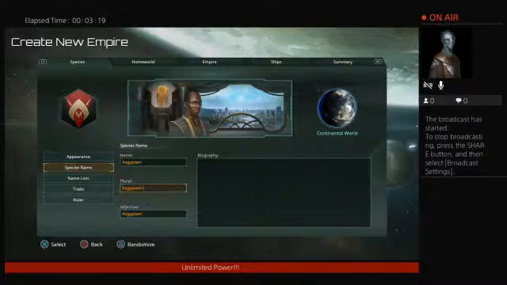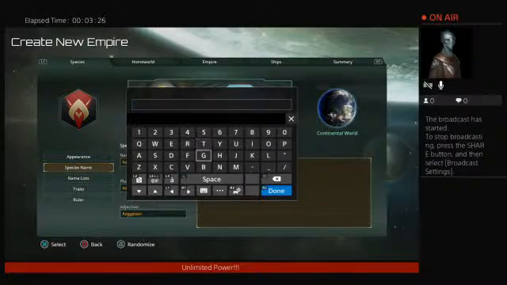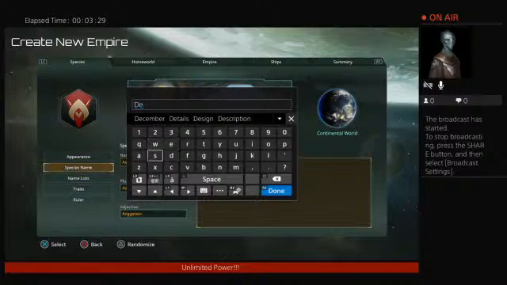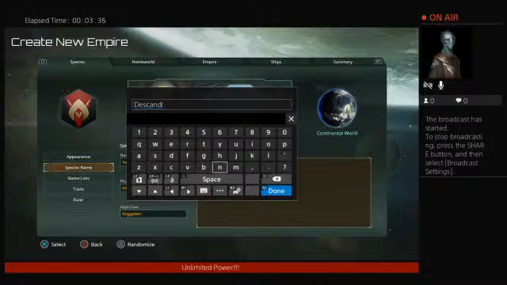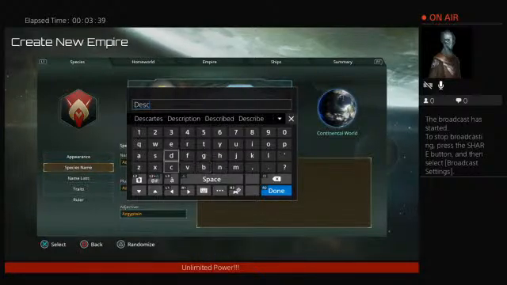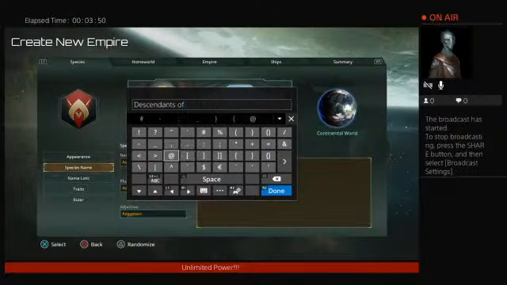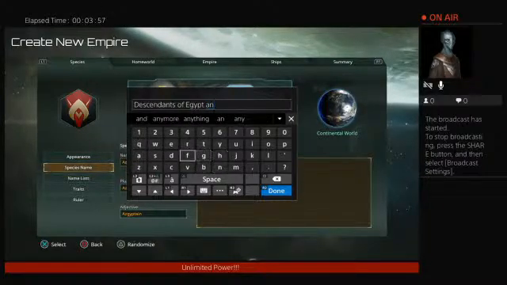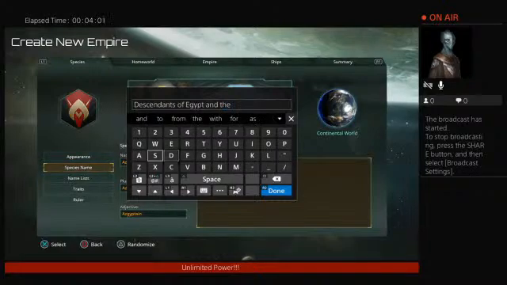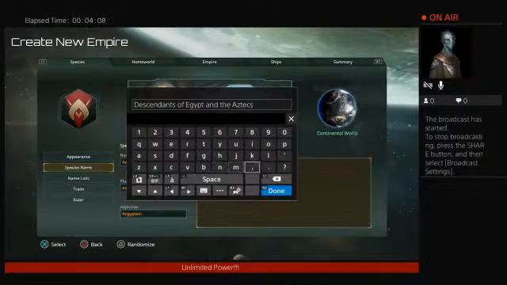These species names, you can just have them randomized or create your own like I did here. The biography, you just start typing text with like a sentence. Sorry for this, I'm just trying to be very informative, so you just type in whatever you want. Sentence of Egypt and the Aztecs. We just have to assume that they were abducted and taken to this world.